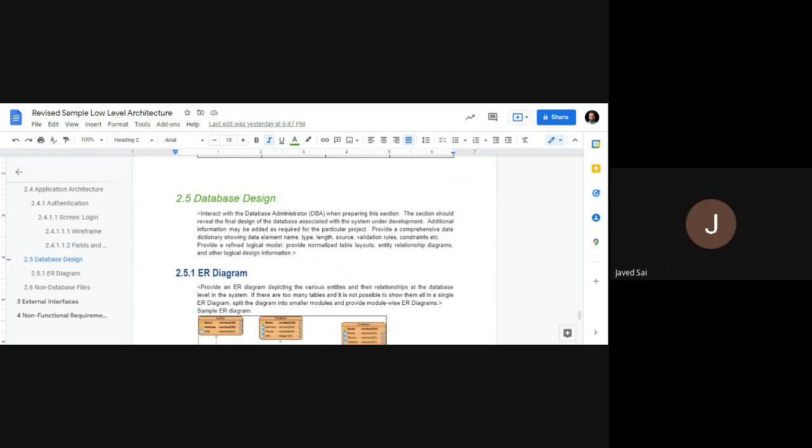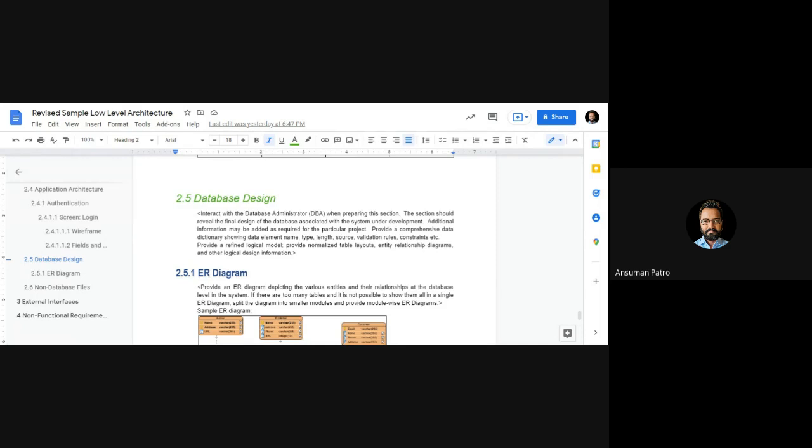Javed, do you think something? Yes, in some database, I forgot the name, there is a tool through which we can also make the entity relationship diagram, and it gives you the exact relationships. I'm not talking about the tools, right? Tools are a different story. You can use any tool for that matter. We're discussing how you actually design this thing.